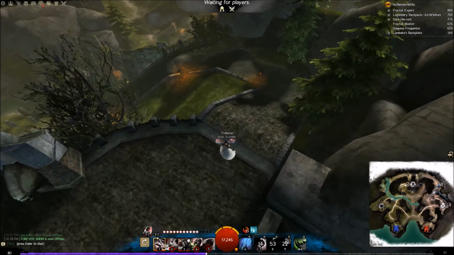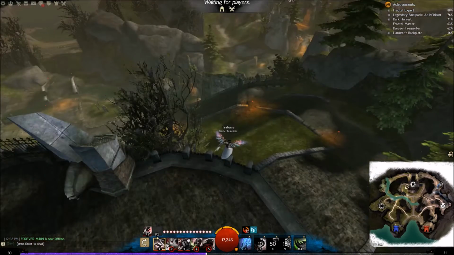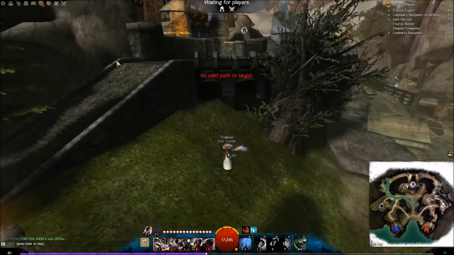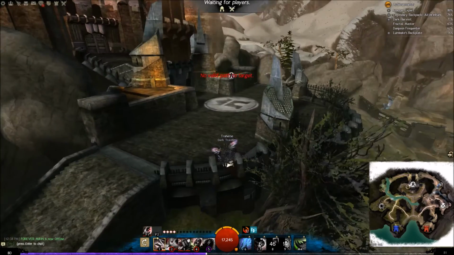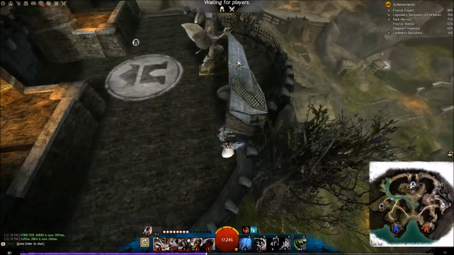Let's drop some initiative. We can't blink up here, but we can blink next to it and then jump onto it. So there is a front way towards mid, and there's a back way, which I'll show off in a second, and I'll explain the map mechanic as well. We can also blink up here.